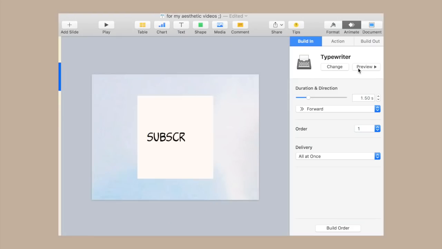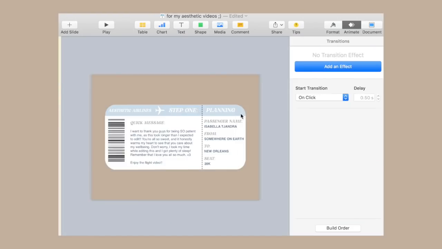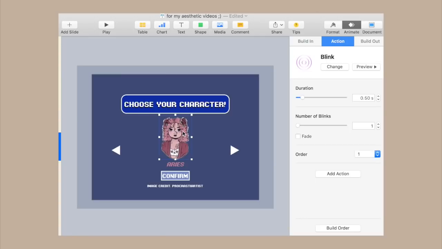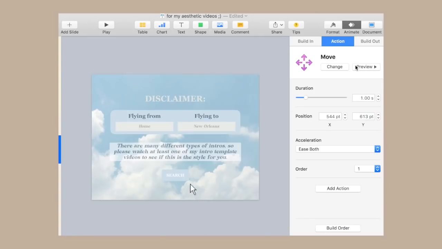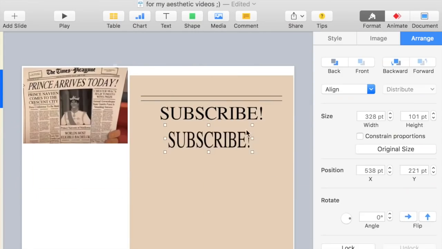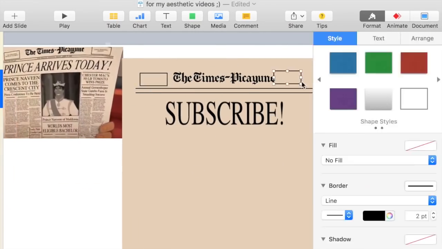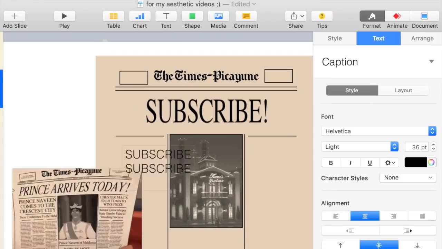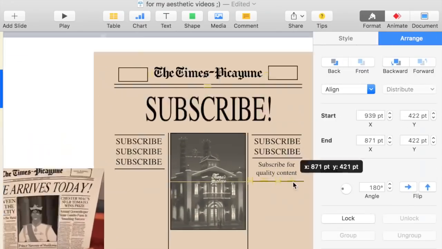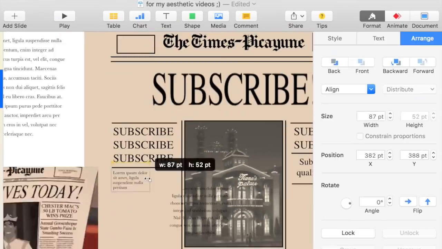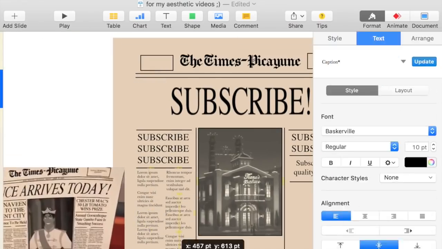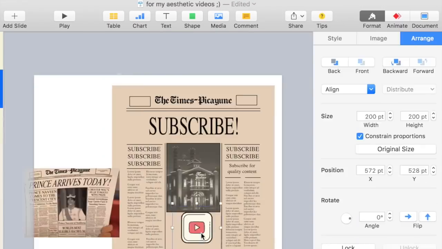I use Keynote, which is a PowerPoint app, to make my own designs, usually using shapes. I do this in literally every video, including this one, as you can see. I decided to make a newspaper article because in the movie, everyone is excited because Prince Naveen of Maldonia is coming to New Orleans. And it's on the headline, so it's not completely random. Obviously, you don't have to do a newspaper, but you can still use this editing concept.